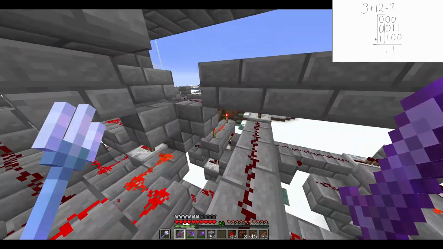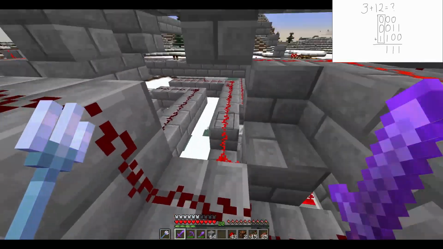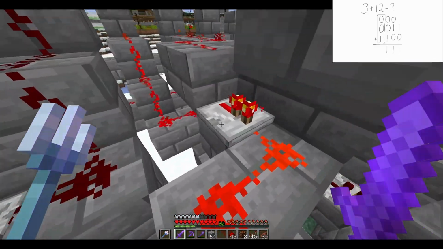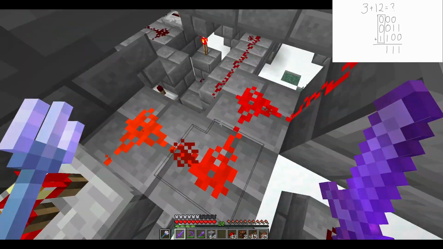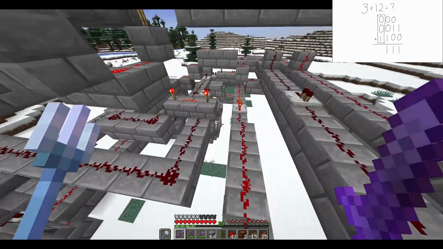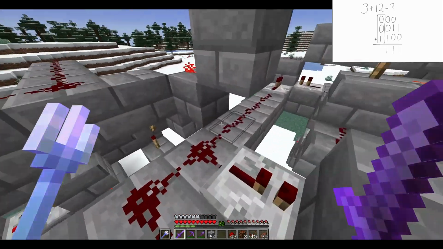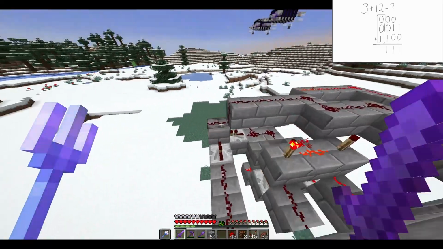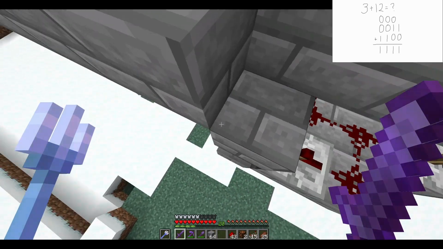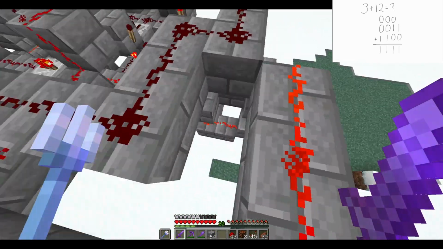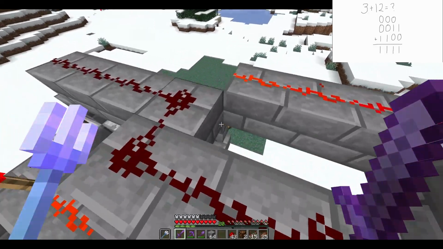Then this is going to be the fourth digit of the first number, which we can see coming in that way. And this one is the fourth digit of the second number. So it comes in through here. And we have our 3 inputs, as always, going into the full adder. Again, this full adder is what I've already shown you before. And the sum digit from that is going to go into a redstone torch down there. If I can see it, you can barely see it down there.